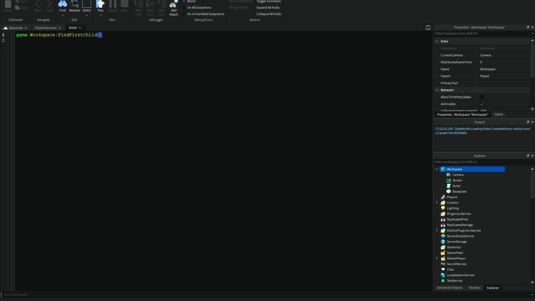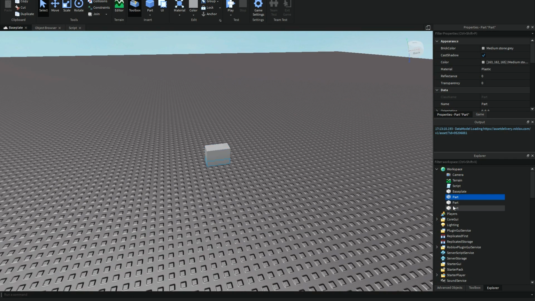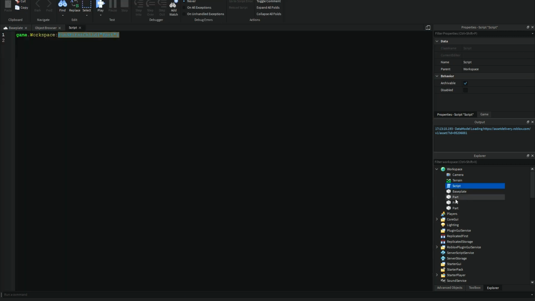in these brackets here, you can write the name of something. I'm just going to say part, because I'm going to add some parts in. And what this is going to basically do is find the first part in the workspace. So, just to make it easier, I'm just going to put in a few parts. See, all of them are named part, because to know what this does, we will have to keep these. We can't name them like part 1, part 2, or part 3, or block 1, block 2, or block 3, no. For FindFirstChild to work, for its intended use, this would be what it would have to be.